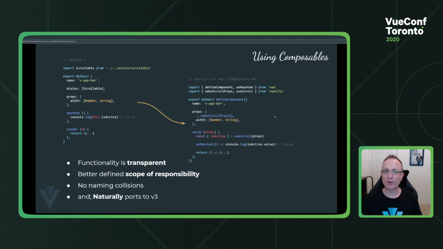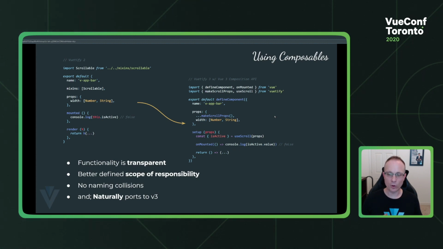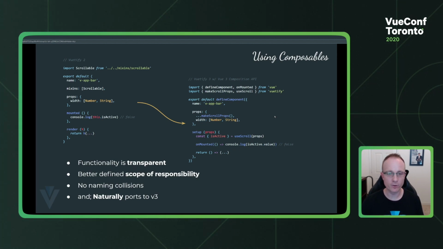And I said it before and I'll keep saying it, the way that the composition API is set up, at least from an author point of view, is the perfect set of circumstances. It gives us the perfect amount of flexibility, and with our existing design process, we have been able to really make some good headway in what I would consider a short amount of time, according to the size of Beautify as a framework.